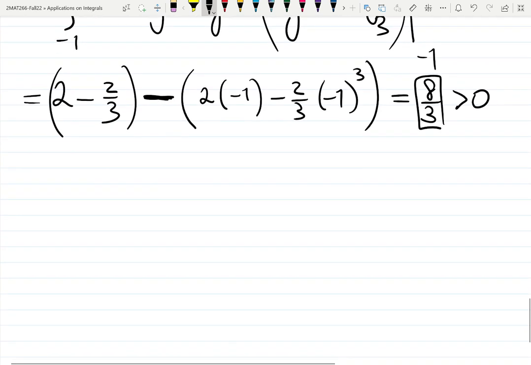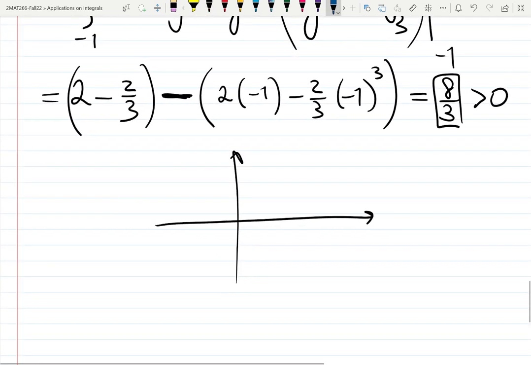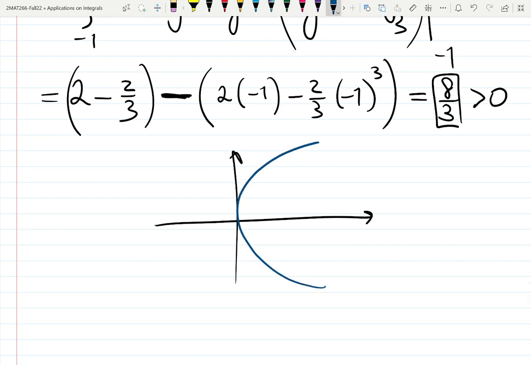So the sketch, let me show you what we did. We had a parabola, smiling but tilted to the right. Again, if you tilt your head, that is a normal parabola that smiles up. And we were asked to find this area. So we found where this area starts, from -1 to 1. And then we scanned it from right to left, from right to left, from right to left.